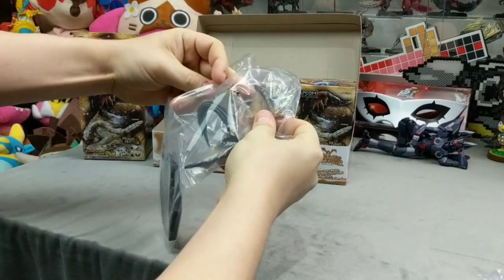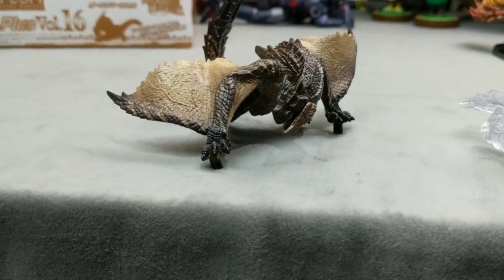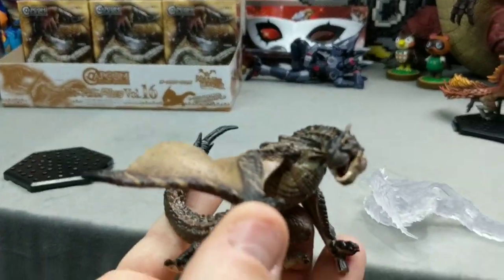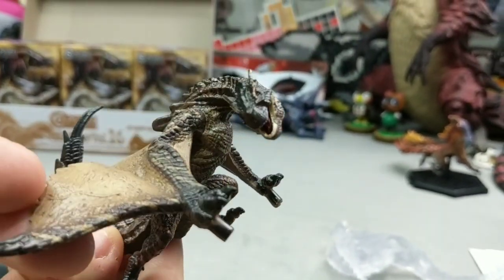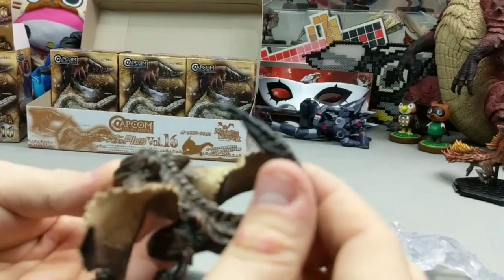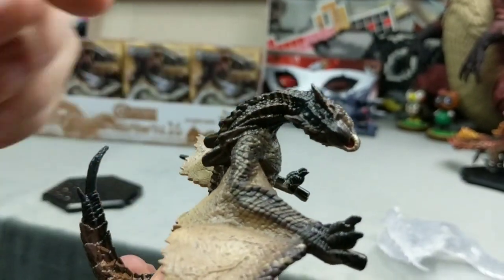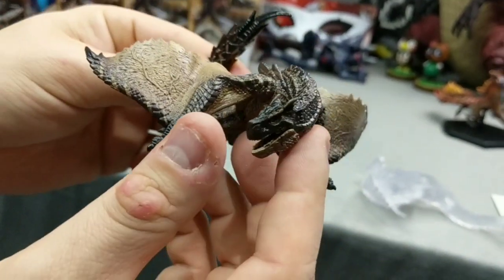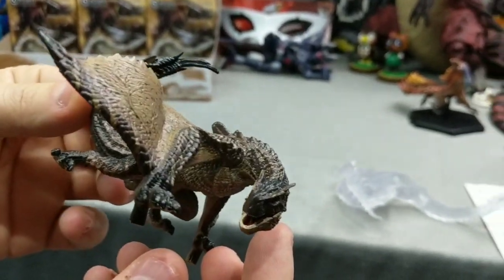Alright, so who do we got here? We've got Brute Tigrex. Ooh. Nobody even remembers you exist, buddy. But you have a cool design. As far as World is concerned, I would say that Brute Tigrex goes way under the radar for me. I can't really say that I've fought Brute too much in the World. Stripes are really well done. His colors actually seem to be a little bit on the milky side, more matte. I was thinking more gloss. He's pretty shiny. Yeah, his back is shiny. The wings are... Oh, no, that's shiny.